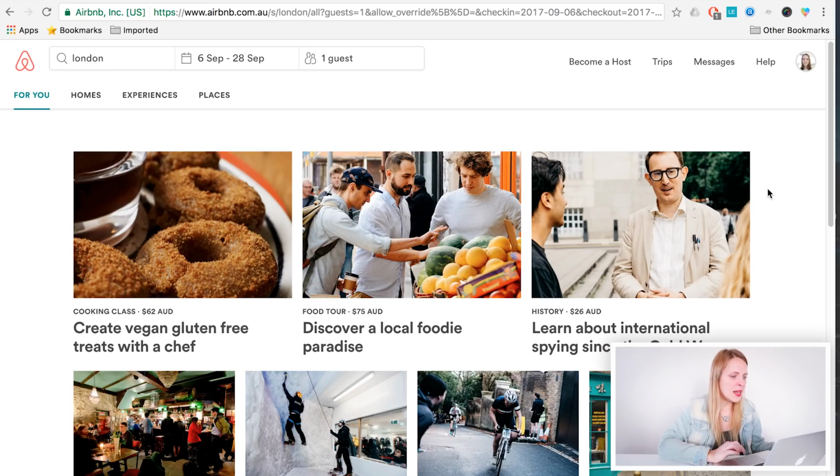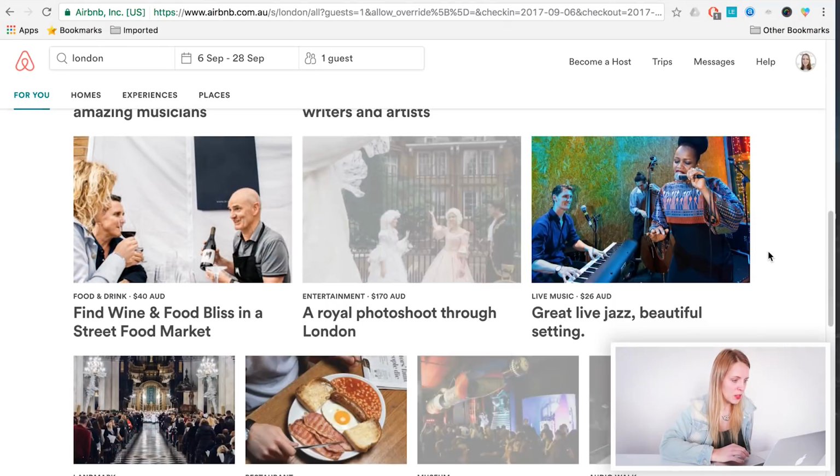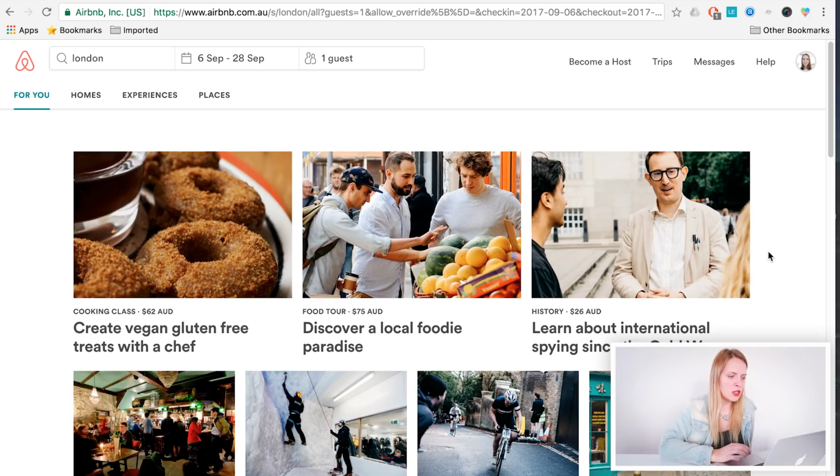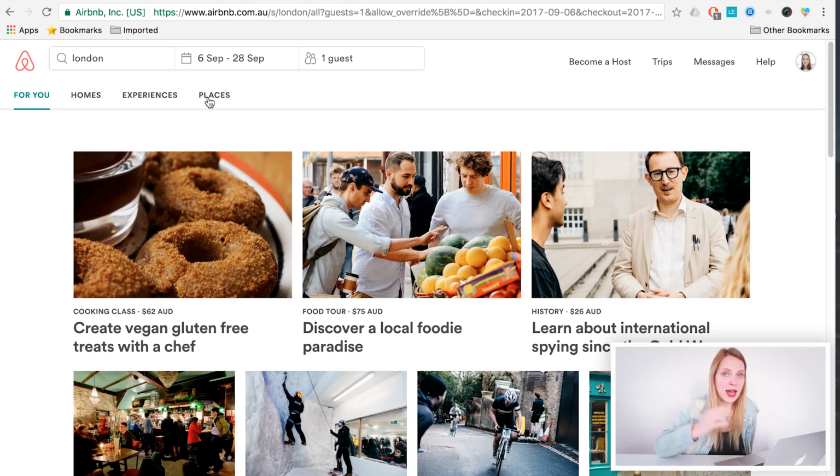Where are we? See, and now this is where I'm actually confused, because I want to look for a place. This is what I know Airbnb for, and clearly they have widened their range of things to do on Airbnb. Now it's about experiences first rather than finding a place. So that for me is actually rather confusing. For me, that is a bad UX, user experience right now, because I'm looking for a place and instead I'm getting experiences first. So what I have to do now is, there's an extra click.